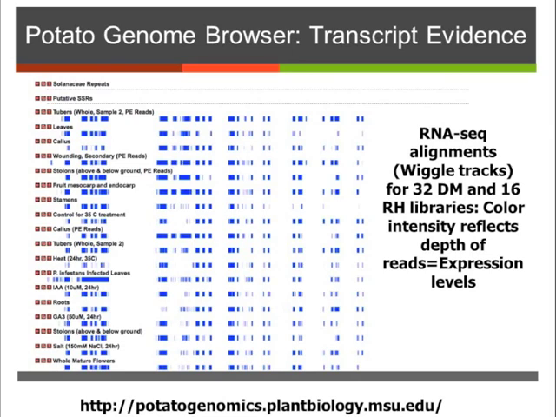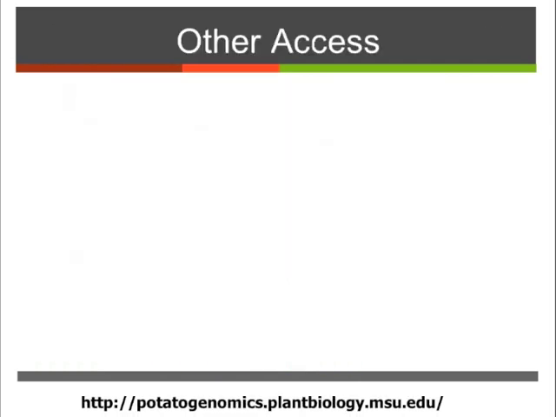The darker the blue color means that there was more expression of that exon. So these are the exons of the gene, and if you stitch them together, you'll get the actual gene model. And so this is good to just do a quick look to see what tissues your gene is expressed in. It can also give you some information that maybe the gene model is not annotated properly.